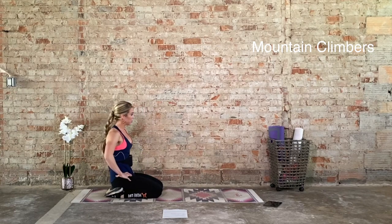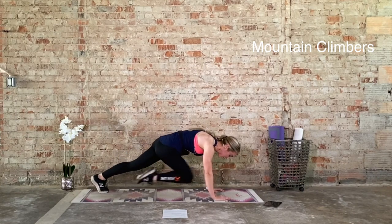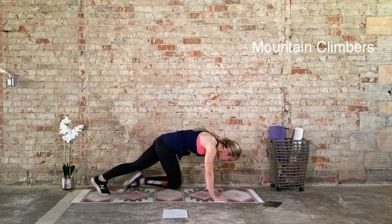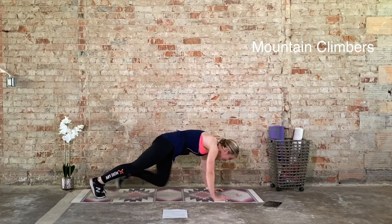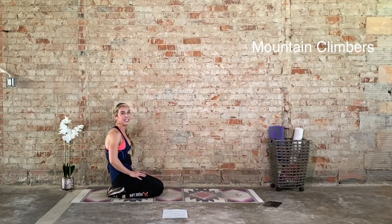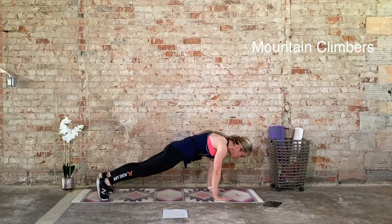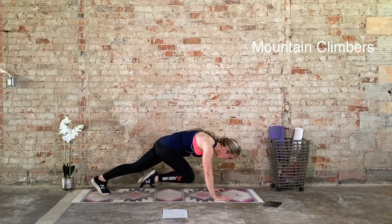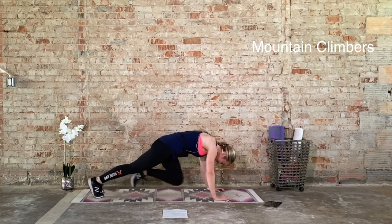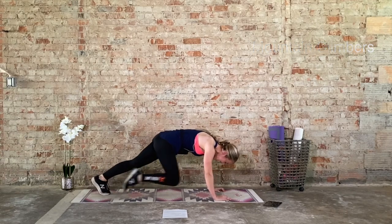Get back into position. High plank. Quality over quantity. Three, two, one. Let's go. Breathe through it. I know you're uncomfortable by now — it's supposed to feel uncomfortable. What doesn't challenge us won't change us. Five, four, three, two, one. Recover. Ten seconds to recover — then it's our final round. Here we go. High plank. Last round in 3, 2, 1. Quality reps. Don't think about how many we can get in, just make them all perfect. Big, deep inhale. Exhale. Belly button draws up and in. Ten seconds, keep this tempo. Five, four, three, two, and one.